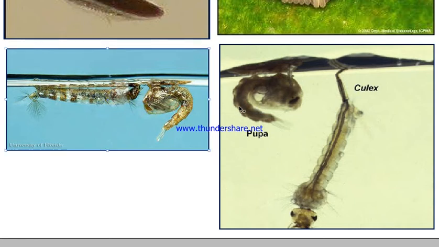And in pupa stage, they don't feed anything, but they are different from pupa of other insects in a way that other insects do not move at all in pupa stage, but mosquito pupa can swim. If disturbed, they can swim. They do swim to the bottom of water, and when the disturbance is gone, they will again come to the surface of water. Understood?